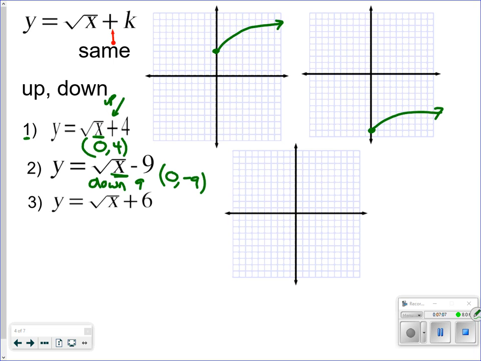Okay, question number 3. y equals the square root of x plus 6. Again, we have no number inside the square root sign with the x, which means the h number is nothing, and then sitting in the back is a positive 6. That means this will slide up 6 spots, centered at the point (0, 6). So go ahead and go to (0, 6). Put your center, and then out to the right. There's your shape. So that's if you do not have an h number, but you have just the k number, you're going to travel either up or down, going in the same direction as whatever that sign says.